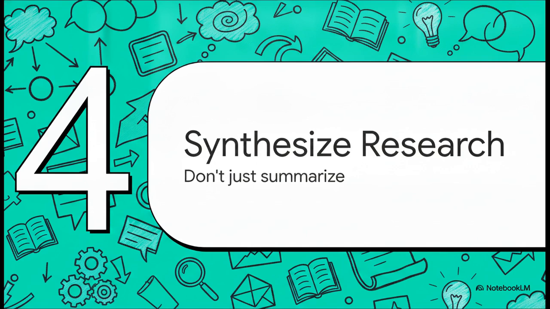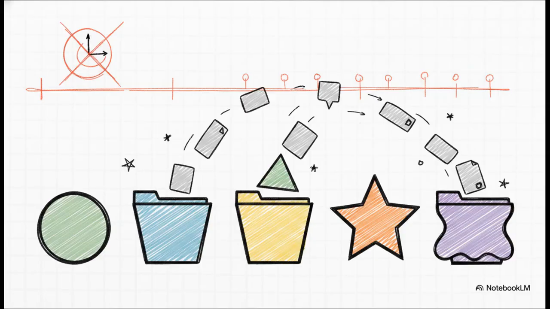Next up, Section 4, synthesize, don't summarize. We know what it is conceptually, but let's look at how to actually execute it on the page. The real secret to synthesis is organizing your literature by theme. You have to fight the temptation to just arrange studies chronologically on a timeline.